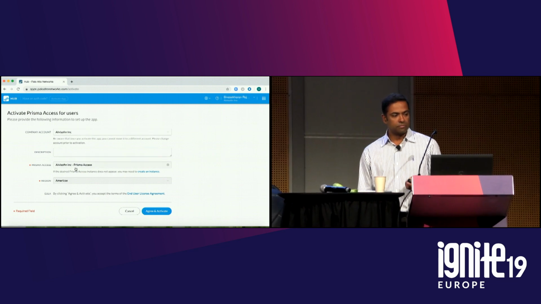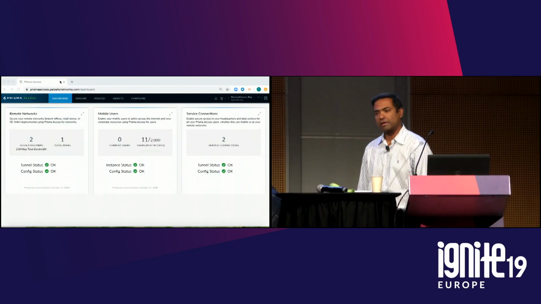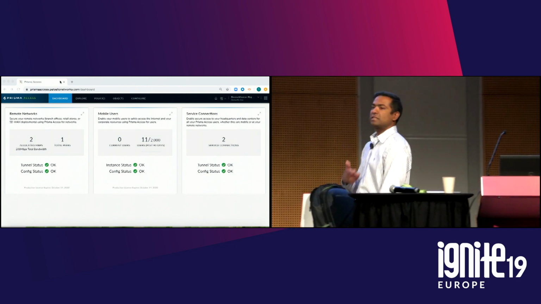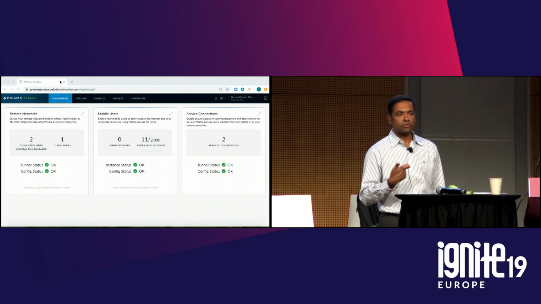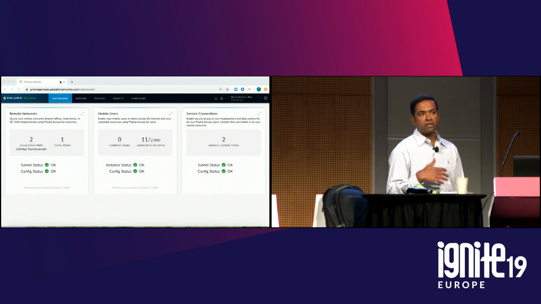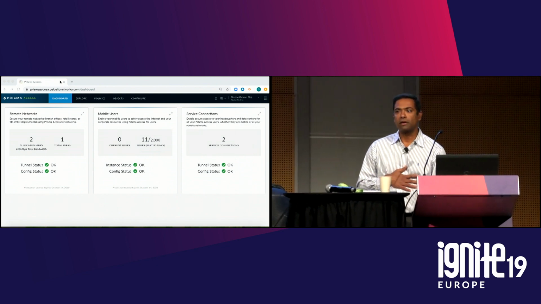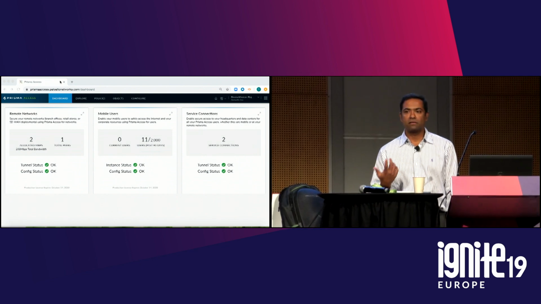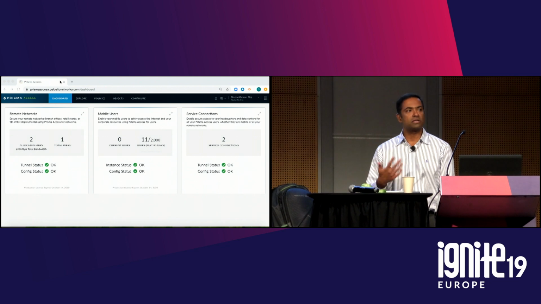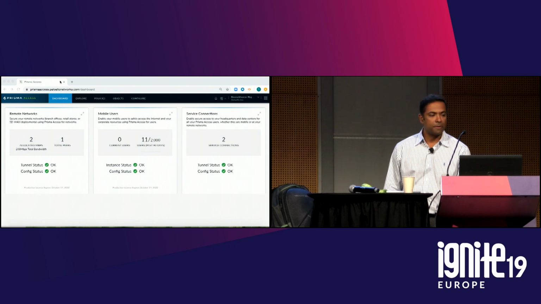All right, so I'm going to skip a little bit to the next slide, which is now once the app is completely activated and so on, and you land in it and you configure it, this is what the interface would look like. It's the dashboard that you land in, how many users, how many networks that you have onboarded, how many data centers that you have connected into the service. I'll start showing that.